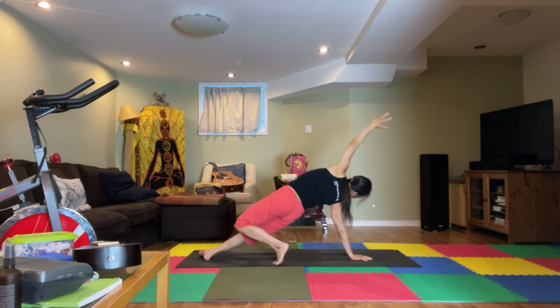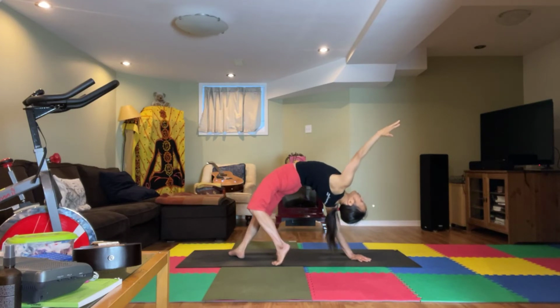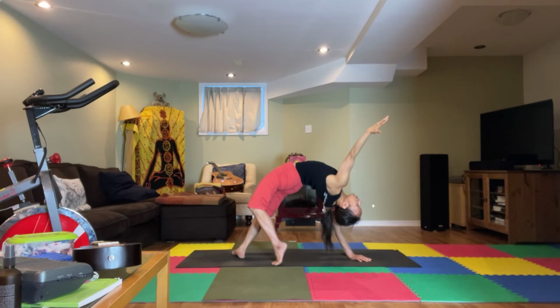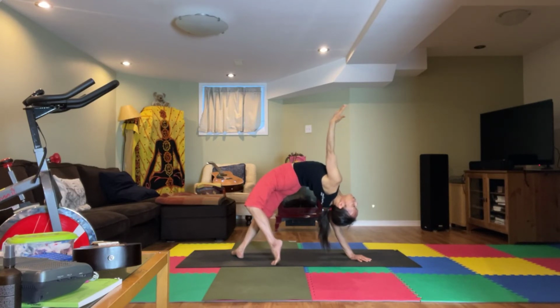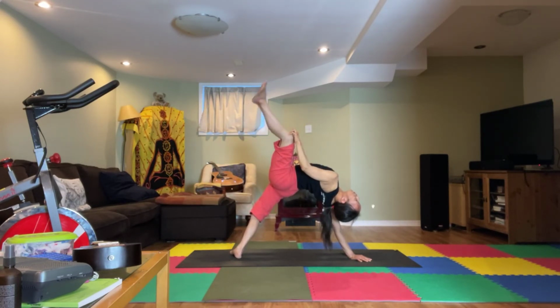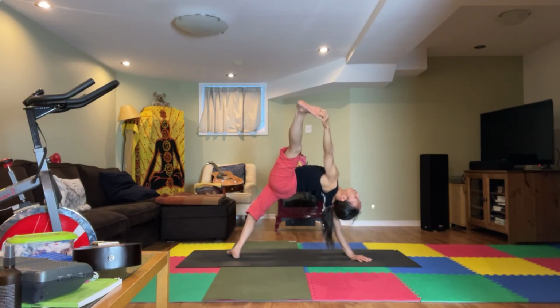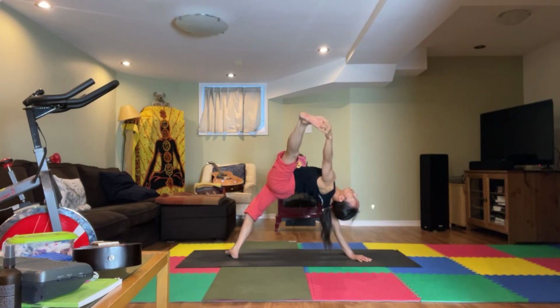You can slide your right toes back alongside your left knee. Push your hip up, slide your left foot in so your foot is at 45 degrees. You can get the base of the big toe on the ground. This gives you the stability. If your left foot is flat and you push into your left hand, you might be able to take your right knee up more easily, maybe even the foot. Again, if you're comfortable with variation, you can go ahead. Otherwise, just stay in the other forms.